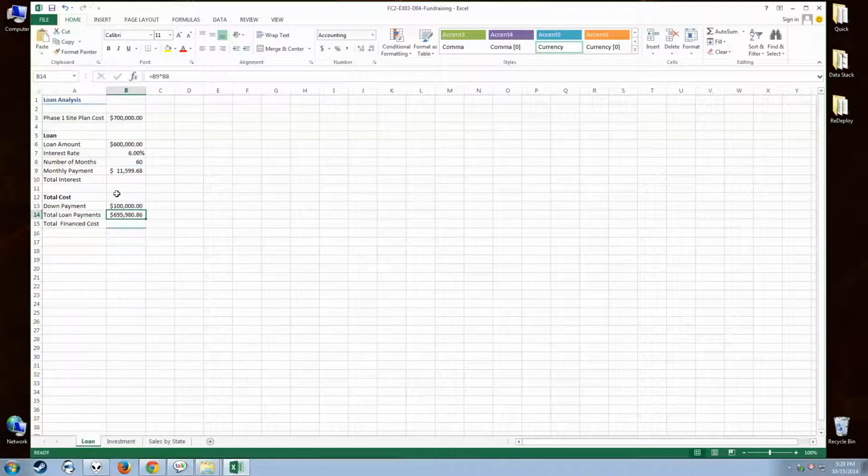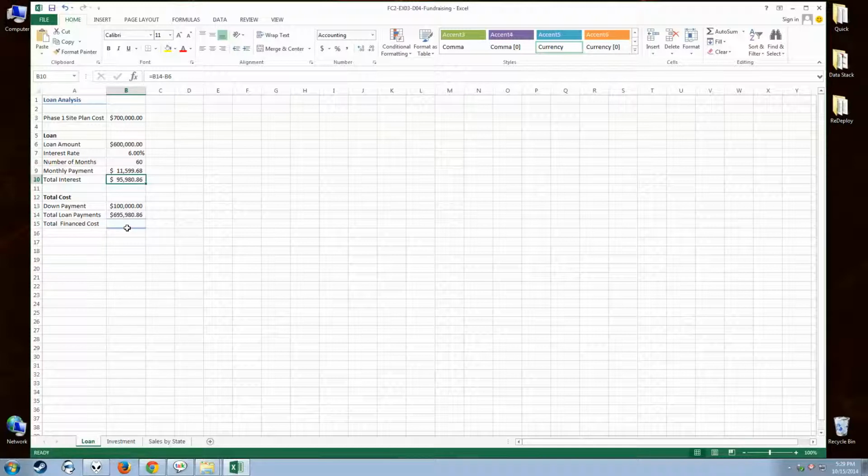Now that we have the total loan payments, we can calculate the total interest by taking what we'll pay in total from what we're actually getting, because the total interest is going to be the difference between what we got and what we paid. The total interest we pay is $95,980. It's creeping up on 6 figures of free money that they get from us just for loaning us money. If this project is going to make us money, it's going to have to make us more than that in 5 years.